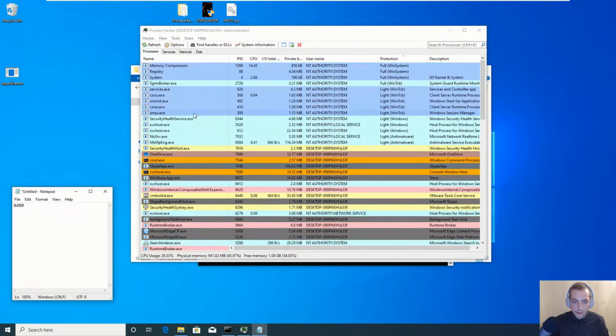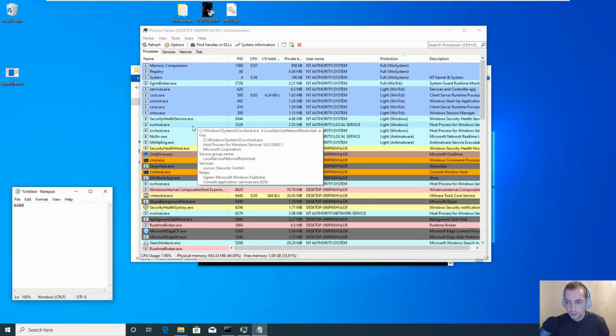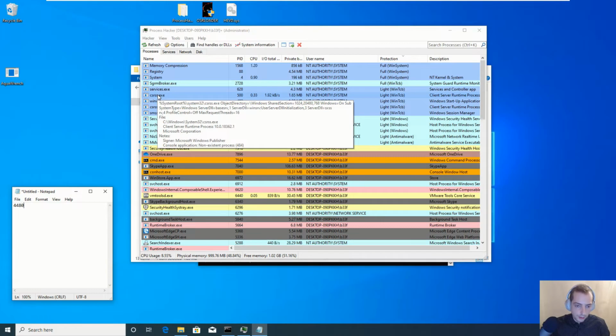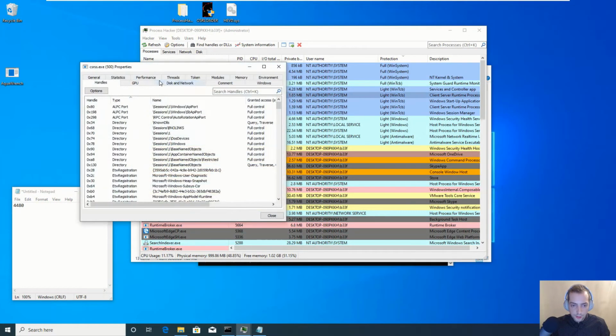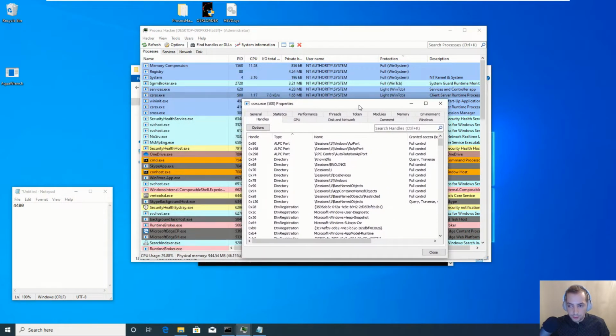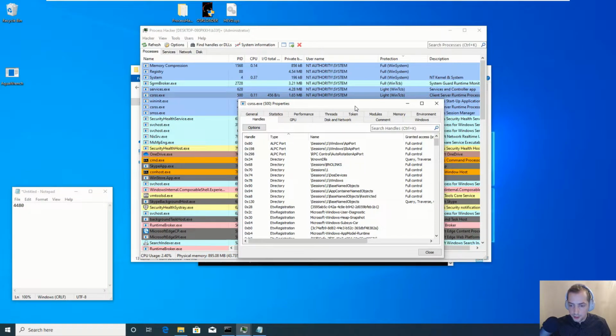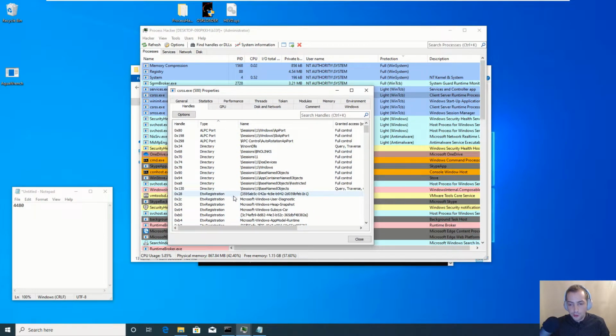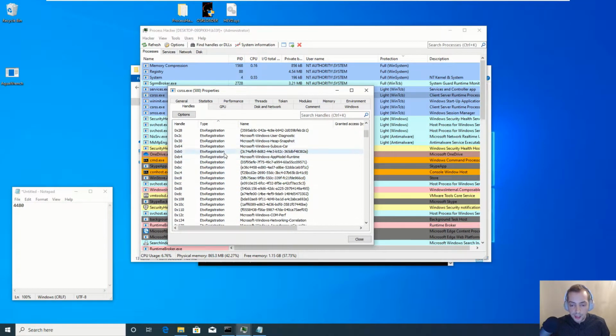Then we'll have a look at one of the other protected processes, CSRSS, for instance. If we look at that, we can see this process is Protected Light, and the signer is WinTCB. Now, there should be no way for us to open a handle to this process or duplicate a handle from this process, but with AquaWrench, we can do all of that.